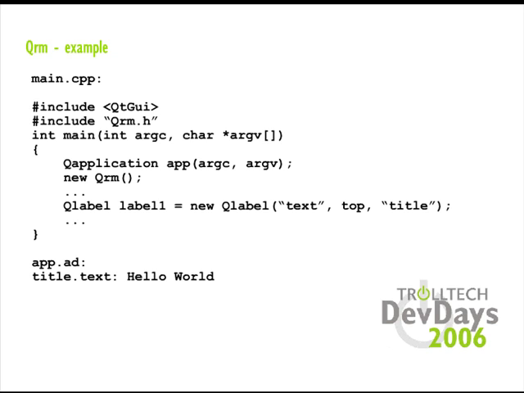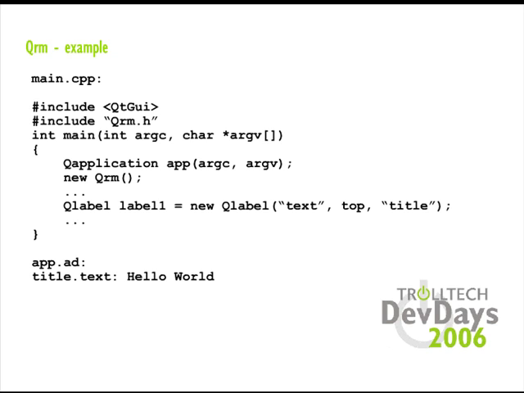Here's how you end up using it. It's fairly straightforward to link in. You include one little header, you include QRM, and here's where we get the limitation and drawback. You have to use this constructor that gives you a parent and gives you the name for a widget. And in your application defaults file, we say, this is the name for the widget, the title widget. I say title text property is hello world. And when this displays, you get hello world displayed.